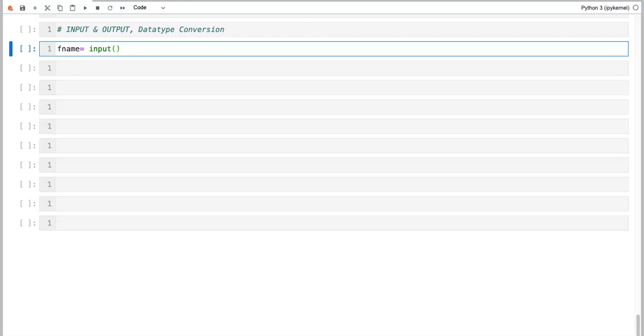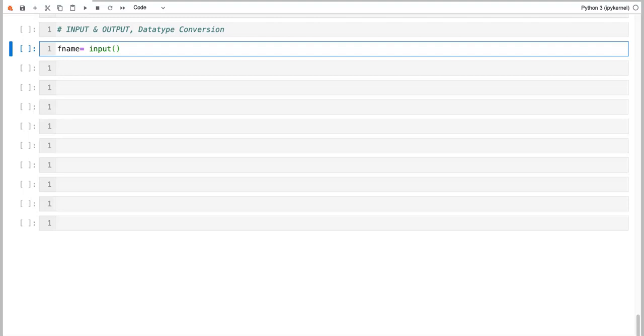Hello everyone. In this video I'm going to talk about how we can read input from the user. For example, sometimes we may have to write a program in which we expect a user to enter certain information. It can be in the form of, say, a number, float, or a string. For example, I want to write a program where I want the user to enter two numbers and I can display the sum or division or multiplication of the numbers.